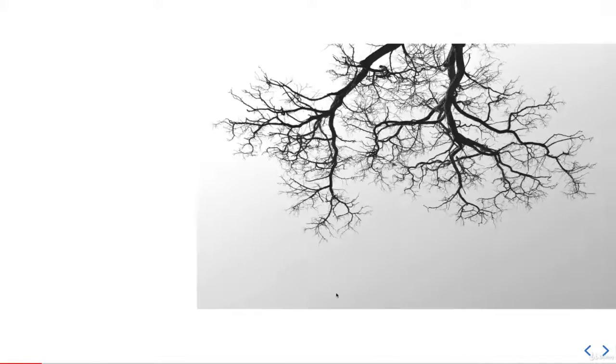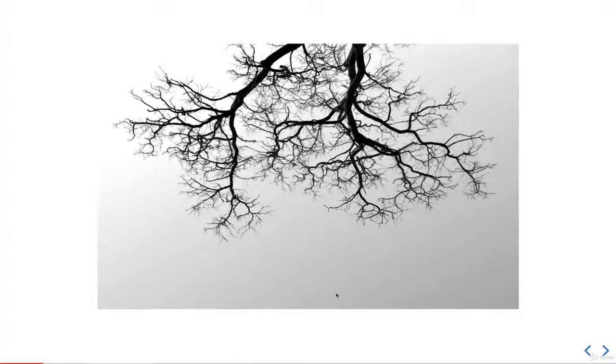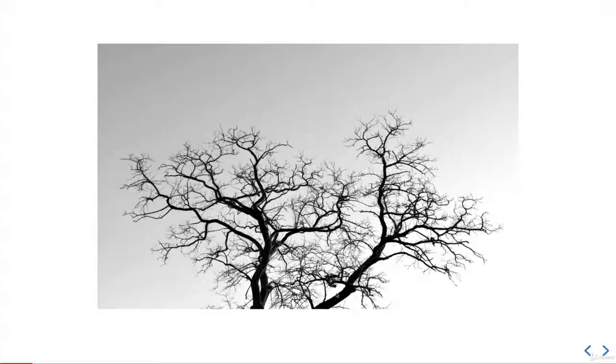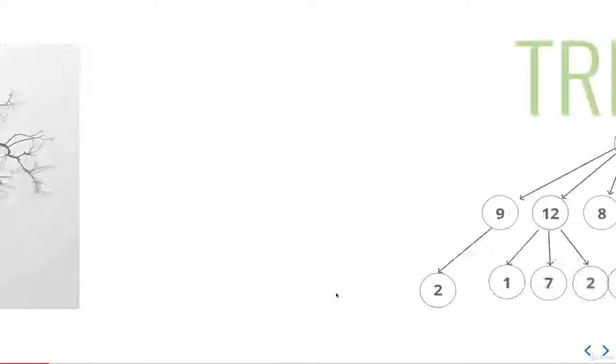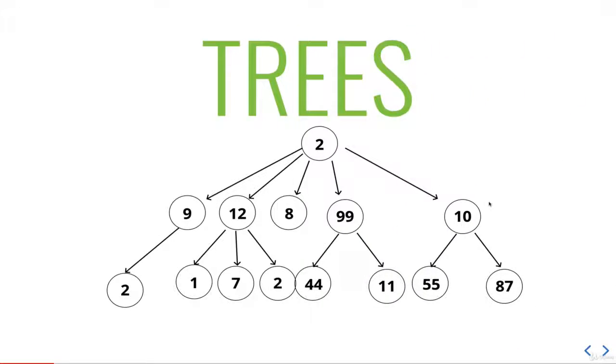Now often when we see diagrams, they look more like this, where they're top down rather than a tree which grows from the ground up. It doesn't matter, right? It's the same exact structure, it's just flipped. But usually we'll see them represented like this. So here is an example of a tree. Each one of these circles represents a node, just like it did on our linked list.